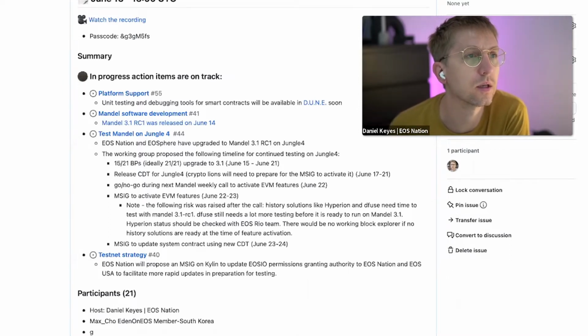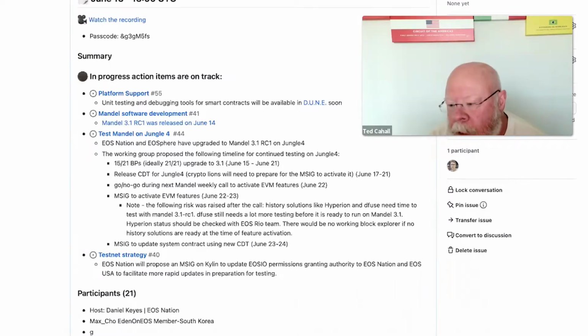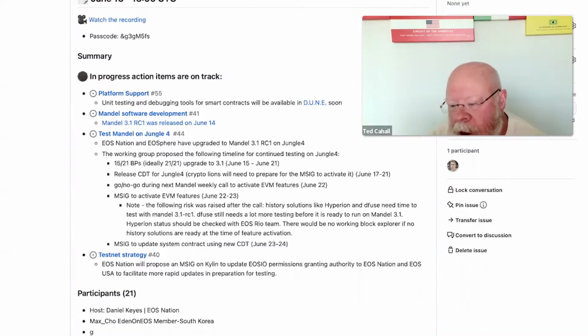We're planning for 3.1 RC2, which will contain changes for EVM and SHIP plus other stuff. SHIP was an issue that our team had discovered through testing. From the last I heard, there's no release date set. It's probably going to be a week or two before we have RC2. We're waiting for those 2 items: the SHIP update fix, which I think is already being reviewed and the pull request is done, and then the EVM changes, and I'm not sure of the status of those. When those 2 are done, tested and reviewed, that will roll out RC2. Okay, great.